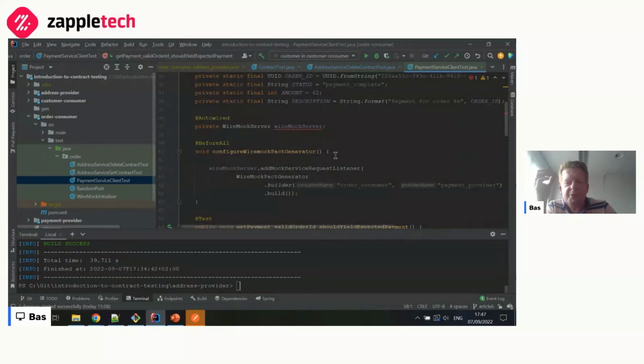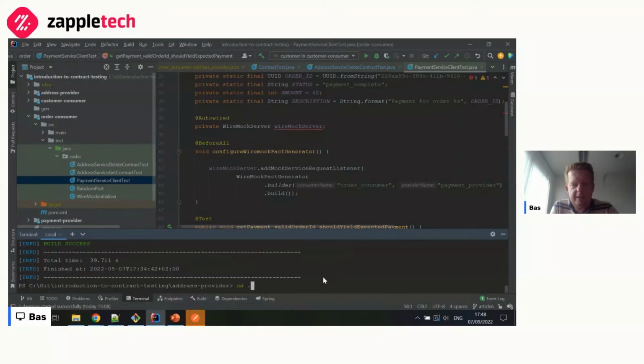It's going to use the actual traffic, so the actual request that arrives at the WireMock server and the response that the mock server returns, to generate the contract, which means it doesn't rely on specifications expressed using the pact library. It's going to use the actual traffic that's generated when you run the tests to generate the contract.